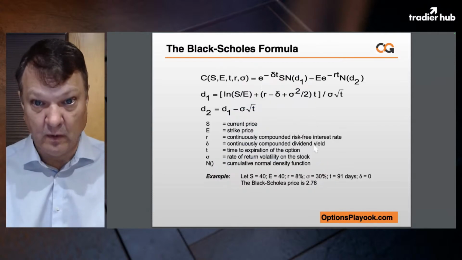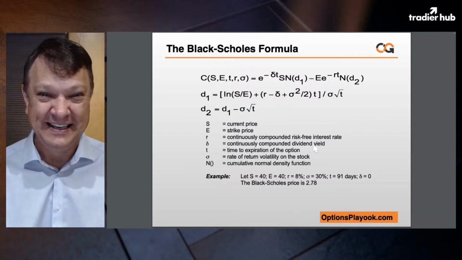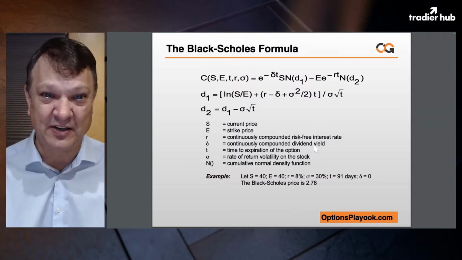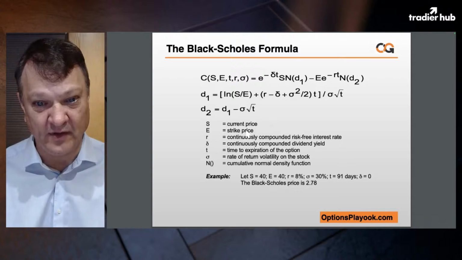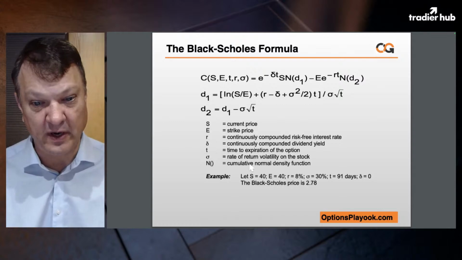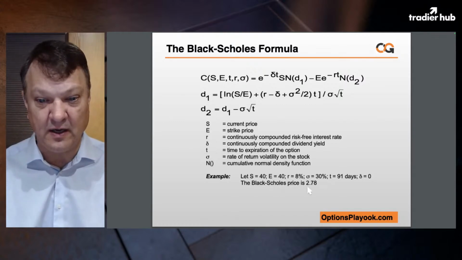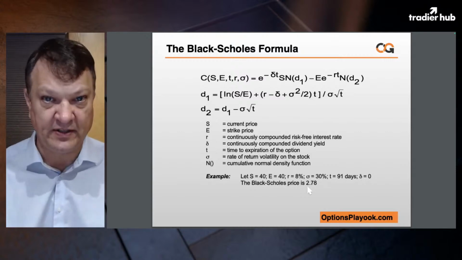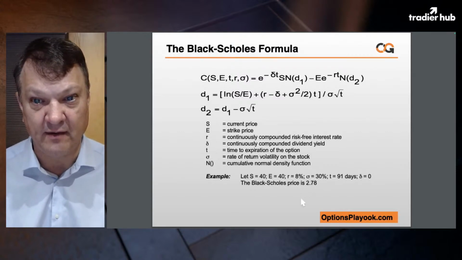All right. I thought I would just throw this up there because the first pricing model was the Black-Scholes formula. I just wanted to highlight that, back in the day, these were all of the components: the current stock price, the strike price, risk-free interest rate, dividend yield, time to expiration, and rate of return of volatility. They said, if you give us these things, we can give you a theoretical price of what your option should be worth. And obviously the biggest one is trying to figure out that volatility.